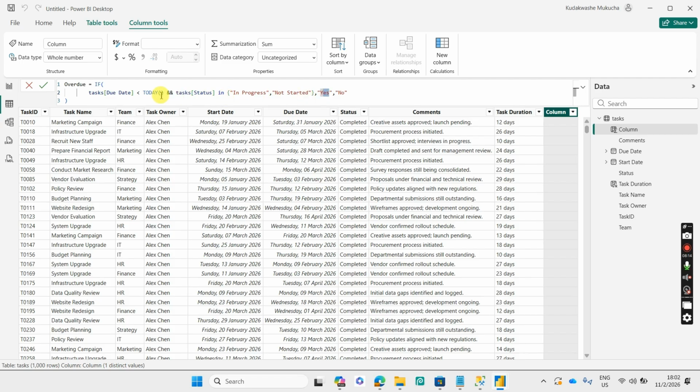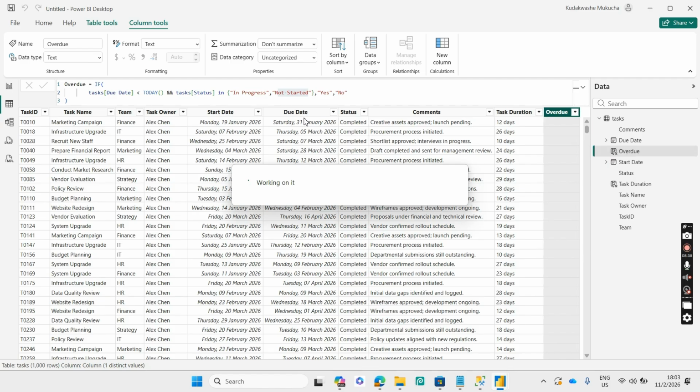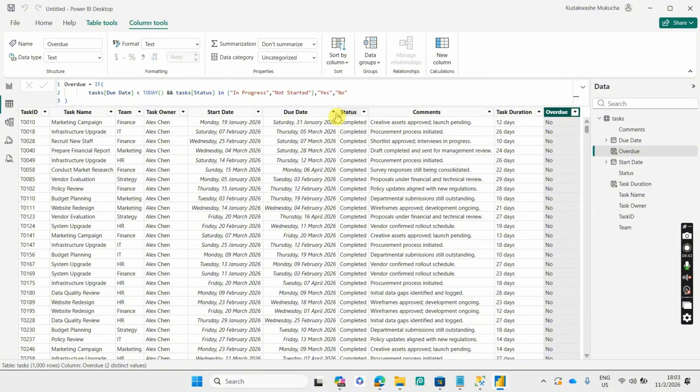Otherwise it is not yet overdue. So I click commit there. We now have our overdue and our task duration.